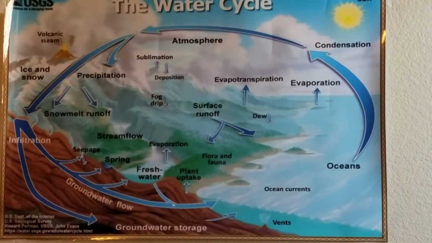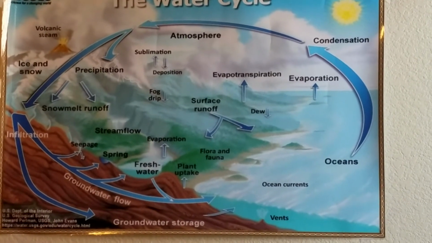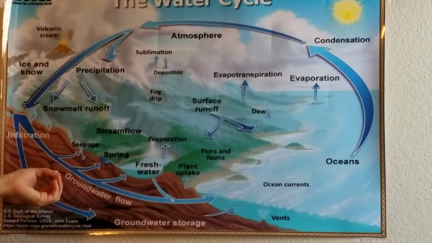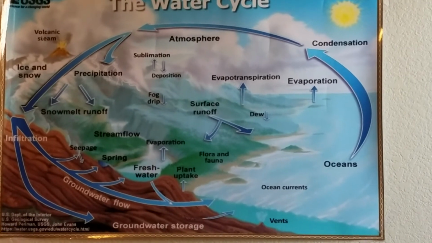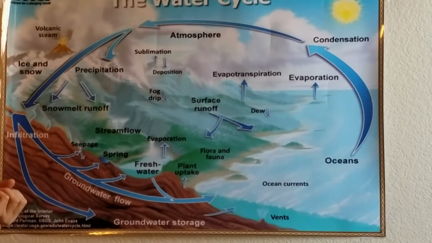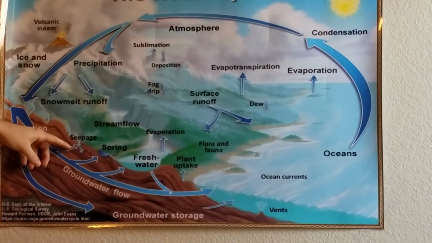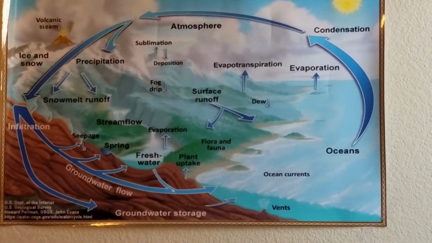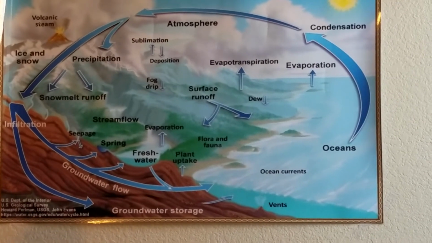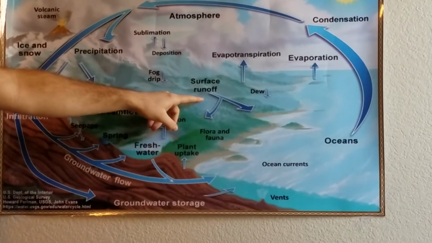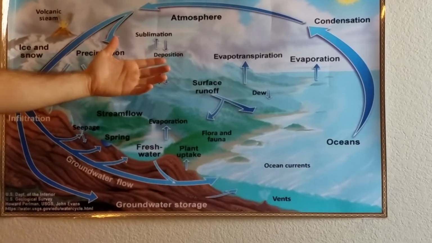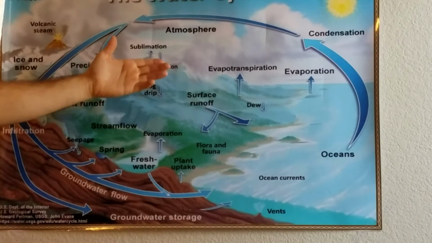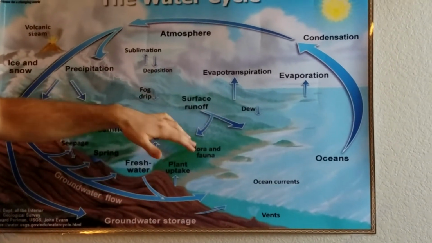When we're looking at some of the other things that are happening during the water cycle, you can see evaporation. That's similar to condensation, where the water is evaporating and it can go back into the clouds. Plant uptake, that's where there's moisture coming from the plants and that can go back up into our atmosphere. Surface runoff, so that could be, if it snowed, there could be frozen snow on top of the surfaces, and once it melts, it runs off, and that can end up in our rivers or oceans.